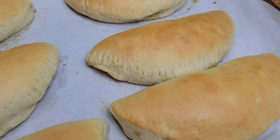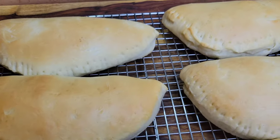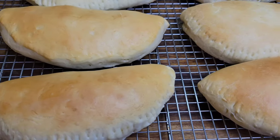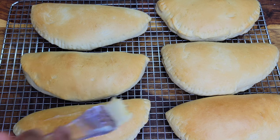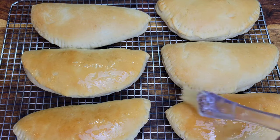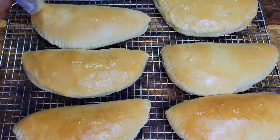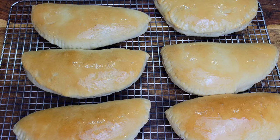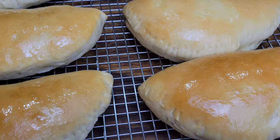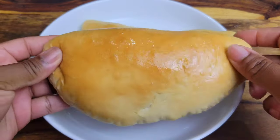Here are our delicious meatloaves and cocoa bread — they look so good! Let them cool down briefly on a wire rack, then brush some melted butter all over, or just take a piece of butter and rub it on top of each meatloaf or cocoa bread. This keeps them nice and soft so they don't dry out. Traditionally we serve these hot the same way as a Jamaican beef patty. When you purchase a meatloaf in Jamaica at any restaurant they'll give it to you in a paper bag.